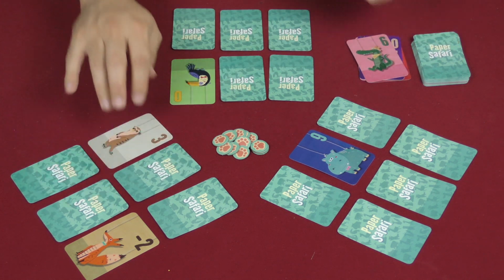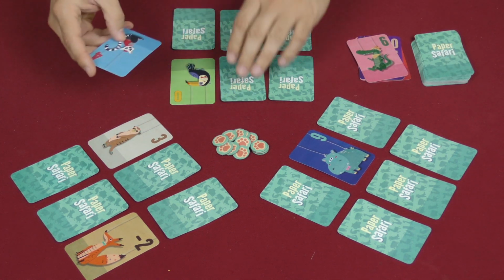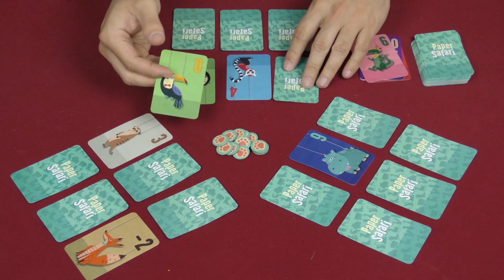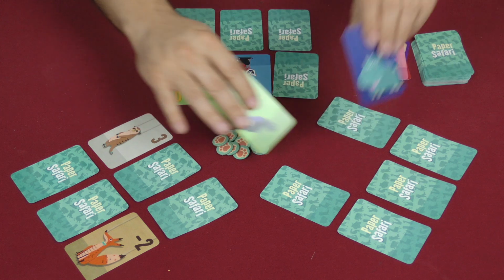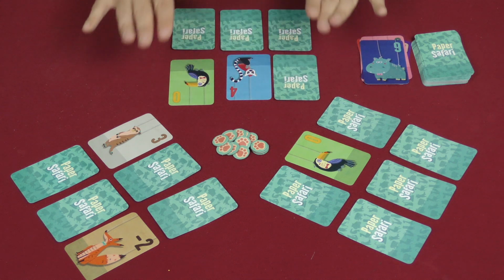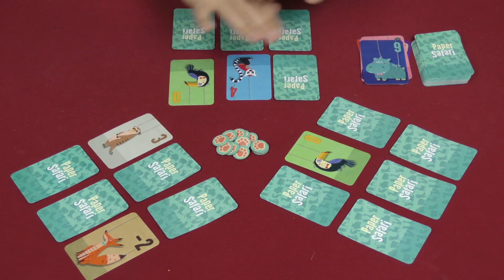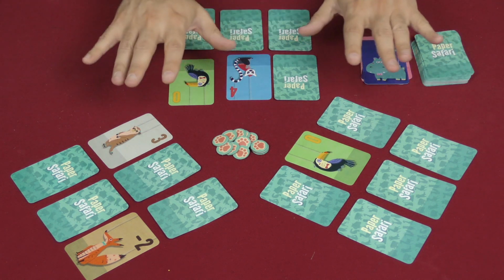They replace that. And this is going to continue with the players looking at cards, replacing some. Oh, that was a bad move. And now this player, of course, is going to swoop in there and steal it like that. This is going to continue until someone has revealed all of their cards. At that point, the other players are going to finish revealing theirs, and we compare scores.